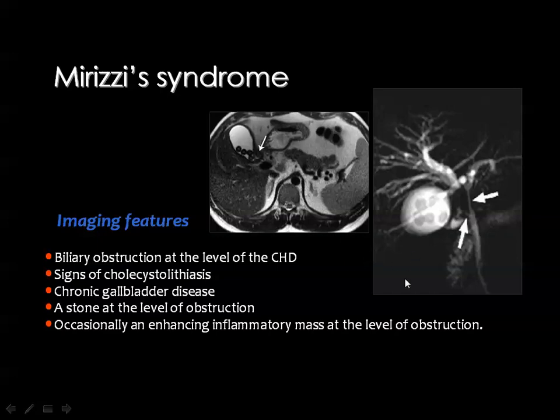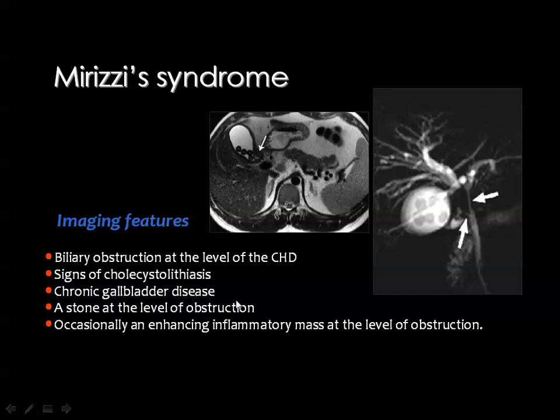And here the first issue is to detect biliary obstruction at the level of the common hepatic duct. You see dilated bile ducts in both hepatic lobes. And you see that the gallbladder contains calculi, because one of these calculi will be impacted near the neck of the gallbladder, compressing the proximal or the common hepatic duct with proximal dilatation of the biliary radicals.